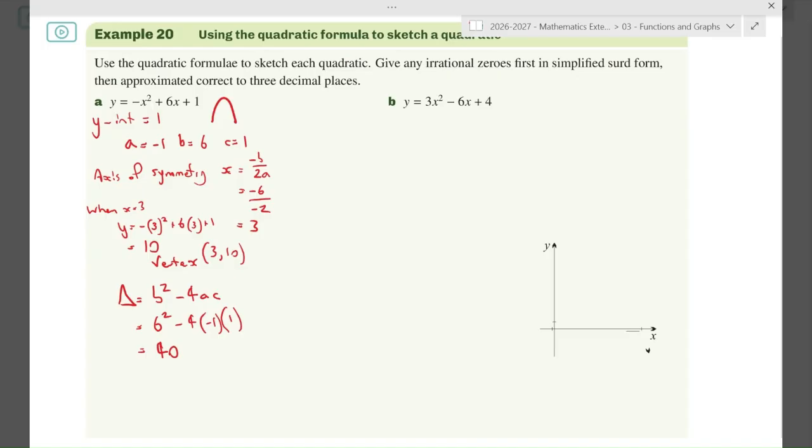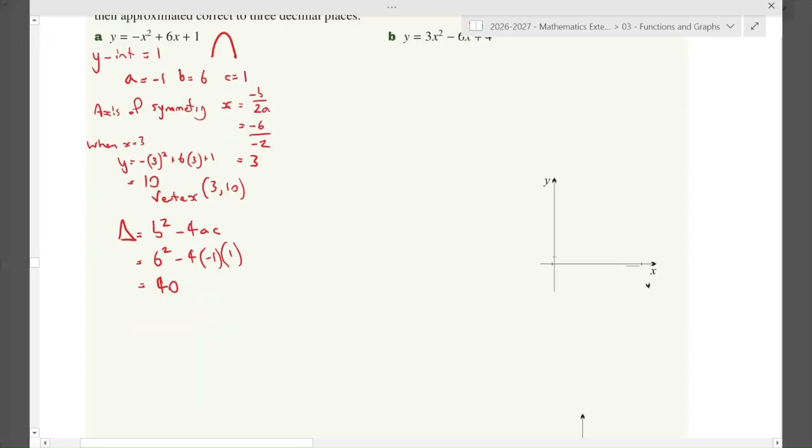We have 2 numbers. All right. Now, what do we got? 2 real roots. So now we're going to use the quadratic formula. So what do we got? So we've got x equals minus b plus or minus square root of 40 over 2 times a, which is minus 2. Oh, I shouldn't have done minus b. I should have done minus 6, shouldn't I? That's it. Now, can you see how not writing the whole lengthy thing, we're just chucking in the delta bit.